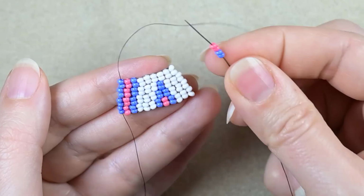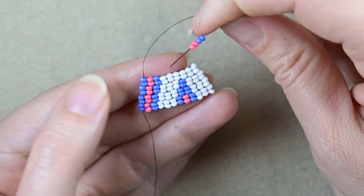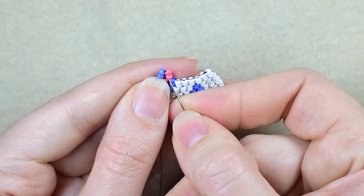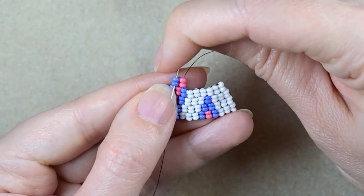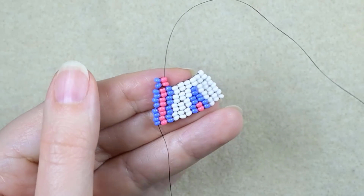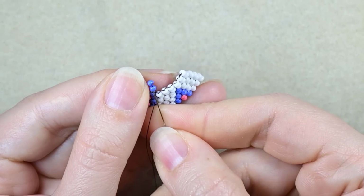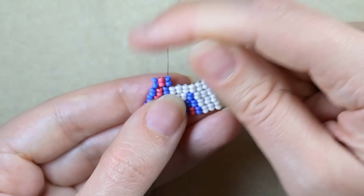Let me show you. So if you want to recreate these 3 columns, you need to start with purple and pink, because these are the 2 first columns and you take them together, and you always go under the first thread bridge. Then you go through these 2 pink beads and you reinforce. Then take 2 purple beads and go under the next thread bridge, which is next to the purple.